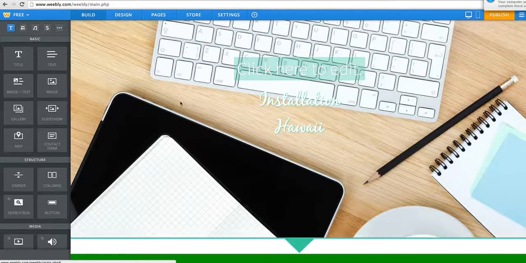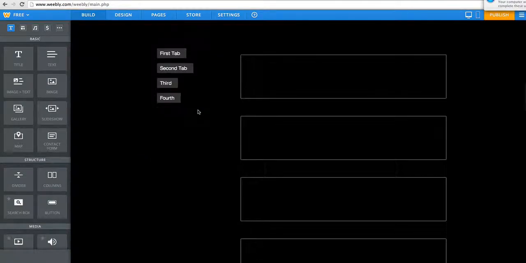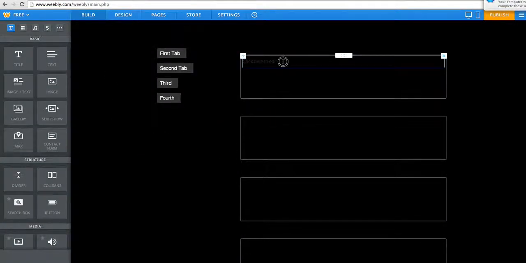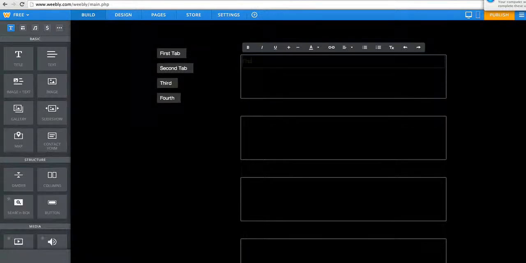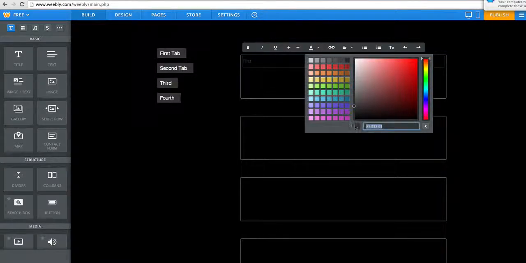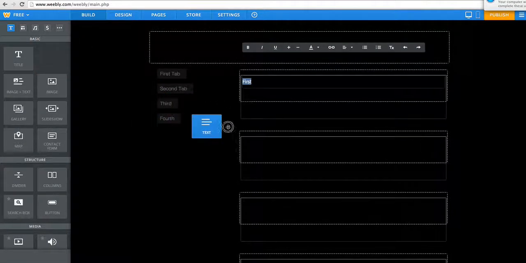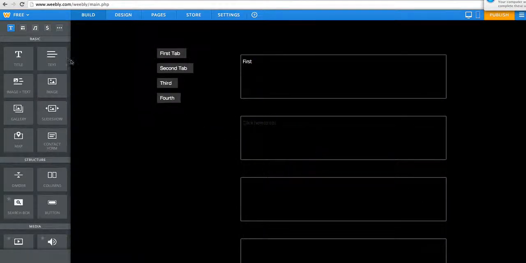So we could add, for example, something right here. First, change it to a white color. Like that.